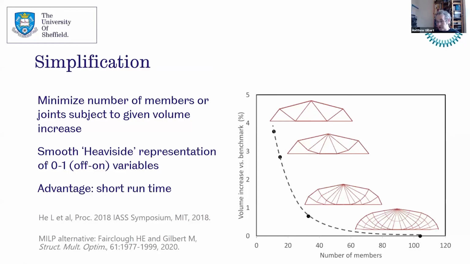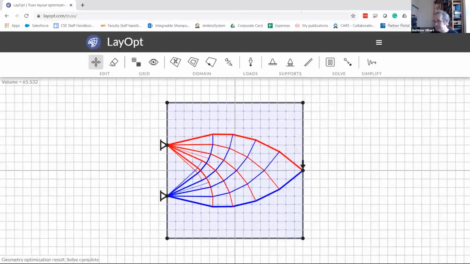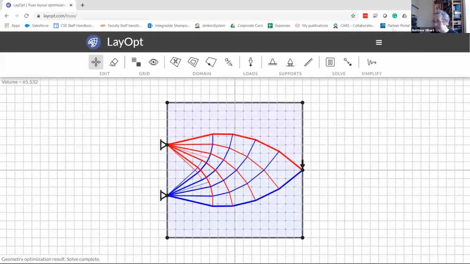And you can see on the screen now, it's done a pretty good job of simplifying that truss just by varying the threshold, basically. And that functionality is actually available in the layout program which I mentioned on screen. So yeah, it's there.